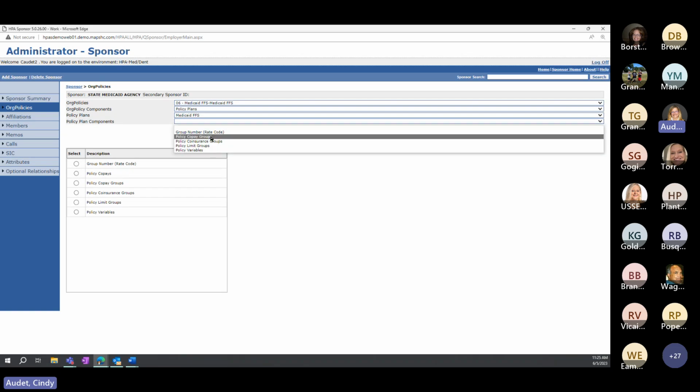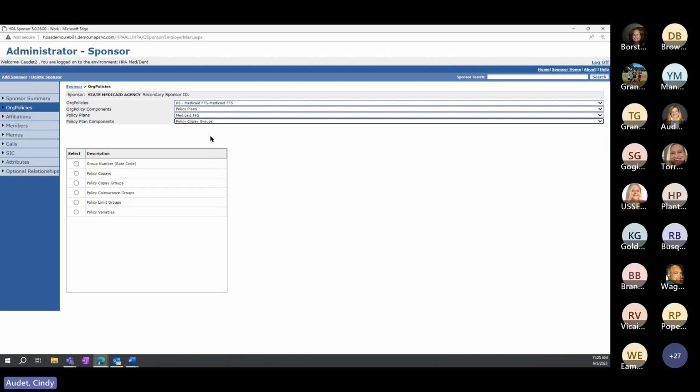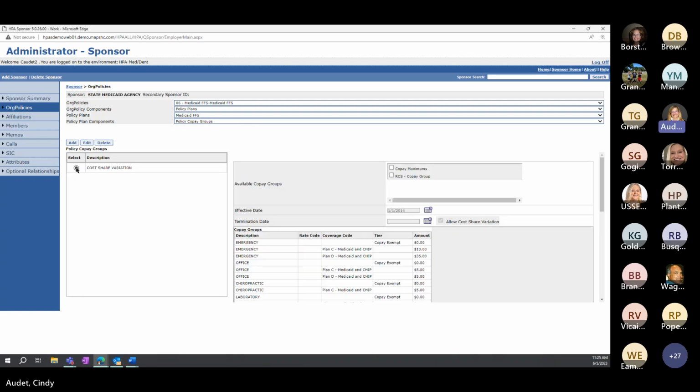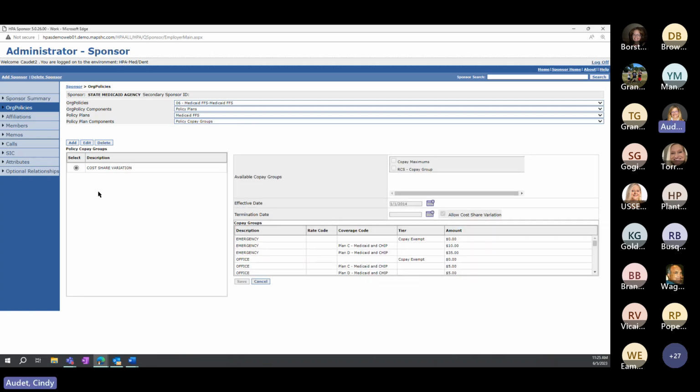And then we have our copay groups, where we can apply cost share variations. Again, the description is what you want it to be. These are completely configurable descriptions that we'll look at also in just a moment. So here are your available copay groups that can be applied.